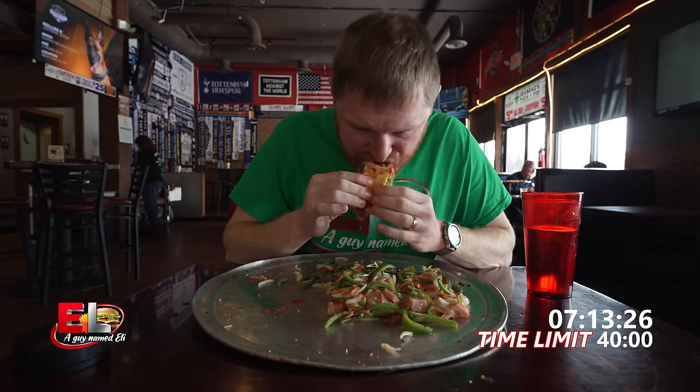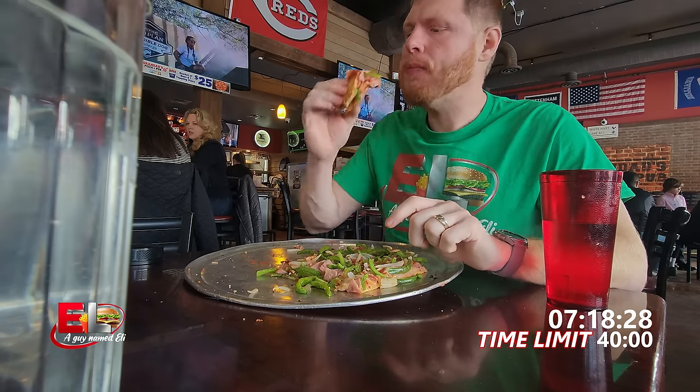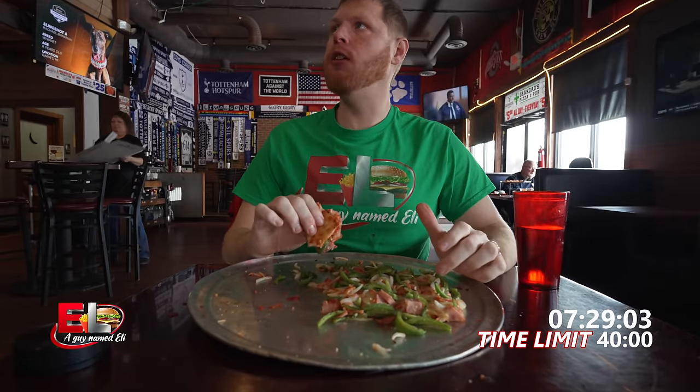Now, they give you 40 minutes to complete this, and you get to choose your own toppings. That way you don't get stuck with an ingredient you don't care for. Not to mention, it's really good. So let me know, what toppings would you choose? Now, it could be all meats, it could be all veggies, or even a combo like I did. I think they're very generous with the rules of this challenge, so let me know.